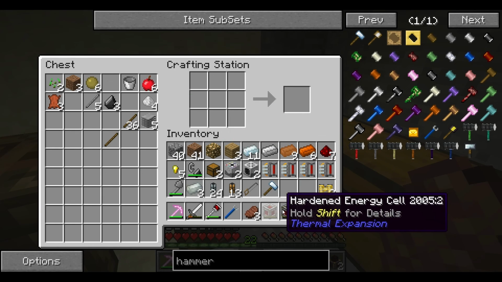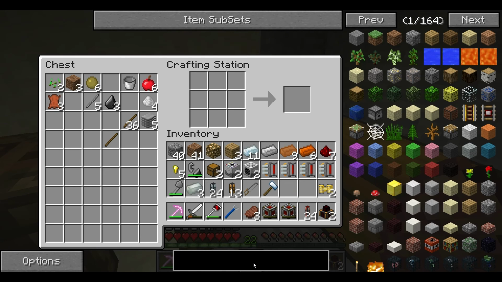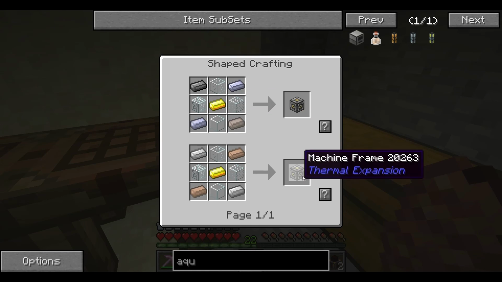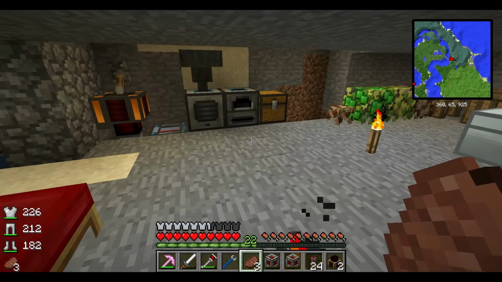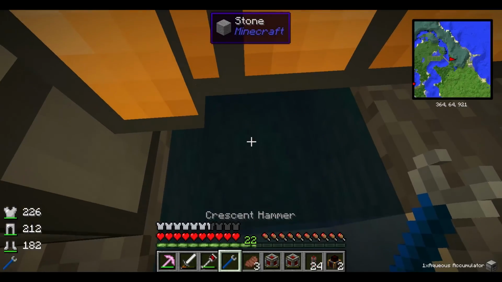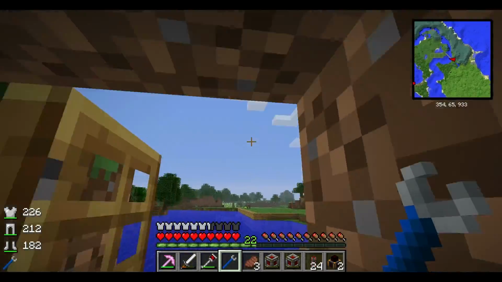Alright. Can I fill my inventory with anything else? The only thing I think I'm gonna need to make, which I didn't, now that I'm looking, is another aqueous accumulator, which kind of stinks. I need glass and all that fun stuff. Well, I might steal this one since I'm not running anything in here right now, and I can make another one off camera and do that. So there we go. Okay, let's get cracking.